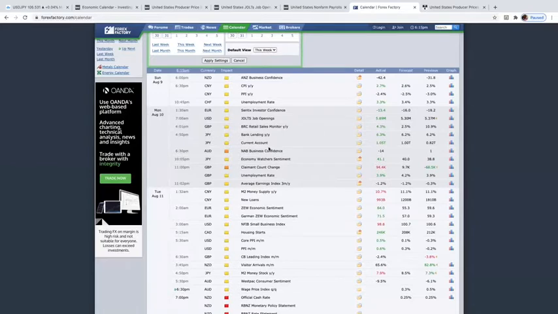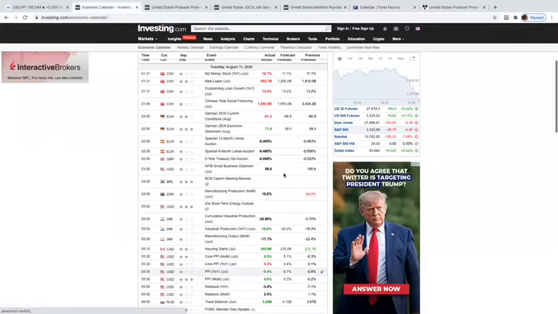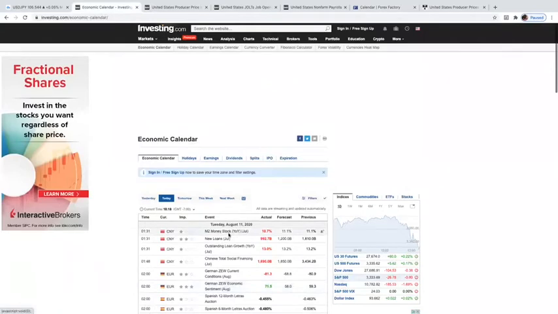And if you notice, as I'm switching back and forth between these sources, they all have their own interpretation of a certain news event, okay? Some of them go into less detail, some of them go into greater detail, and it's all about personal preference when you're trying to pick which one to go off of as far as incorporating into your analysis, like which one you trust a little more than the other, okay? So investing.com, same thing. They have their own economic calendar as well.